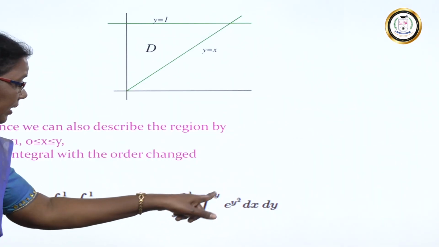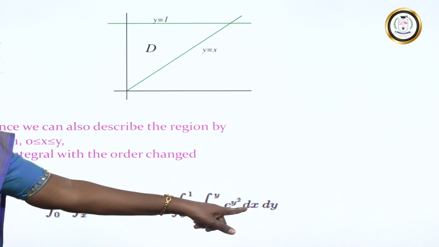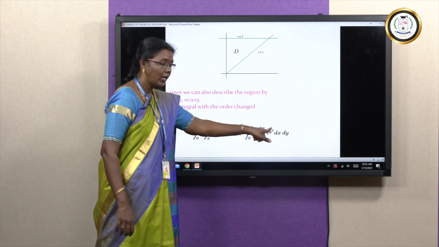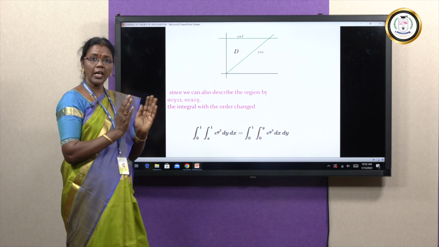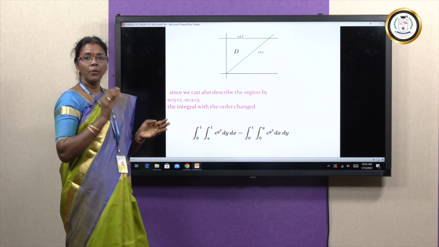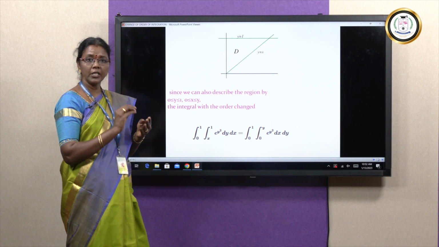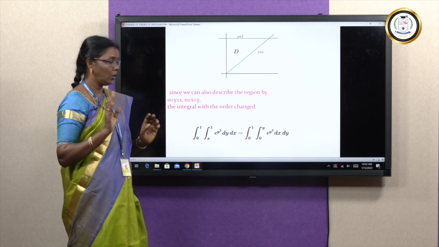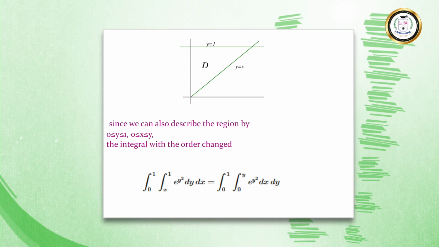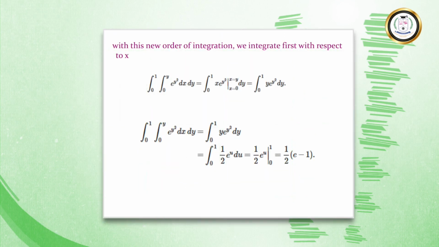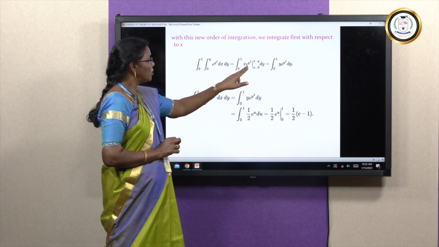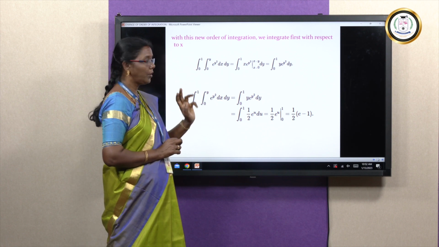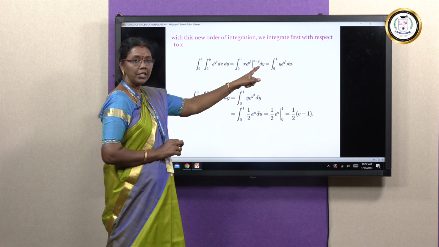See, now we can integrate this easily. We are going to integrate with respect to x. We have the function e power y squared. With respect to x, y is a constant now, so that e power y squared itself is a constant. We are going to integrate only integral dx. That's all. So, integral dx is x. So, we have the inner integral x into e power y squared, and the limits for x are in terms of y: x is equal to 0, x is equal to y, and this is for the outer integration dy.